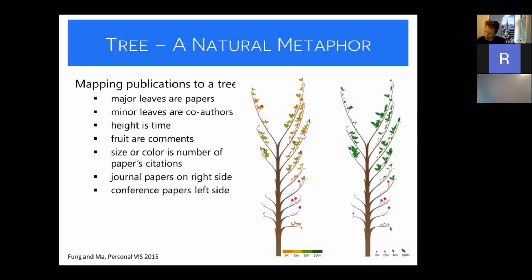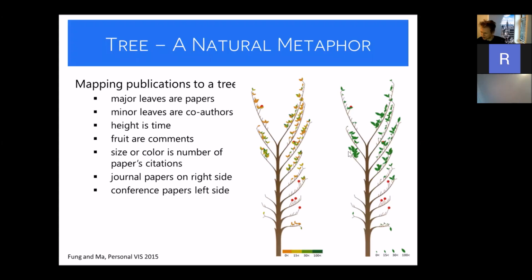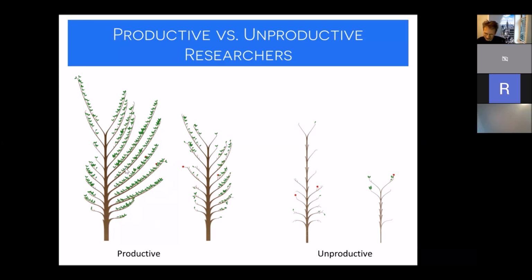Right? It's supposed to be not just looking at something like this. This is mildly interesting, but this is kind of interesting. You try to further understand what this means. Then you can see about these particular authors. For example, here, this is a very productive author on the left, right? There's a lot of journal papers, a lot of conference papers. This is kind of like your colleague from next door who is really, really famous, and this is like an unproductive researcher, right? Someone who doesn't write a lot of papers, probably didn't get tenure. I don't know. This is like the famous colleague next door who is always getting all the awards, right? And this is someone else, and this may hopefully not be yourself. And these are the very unproductive people.